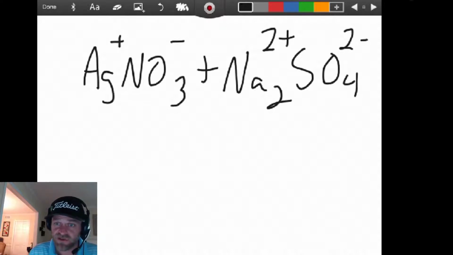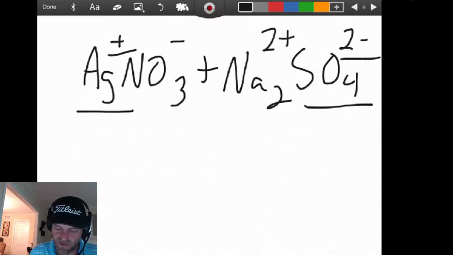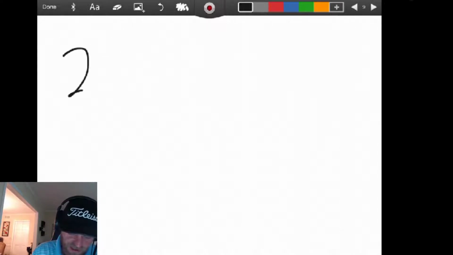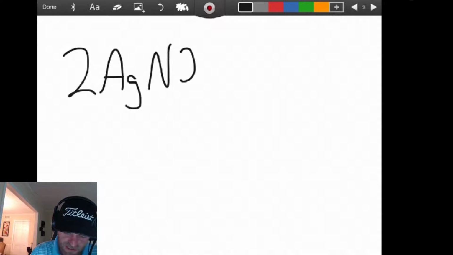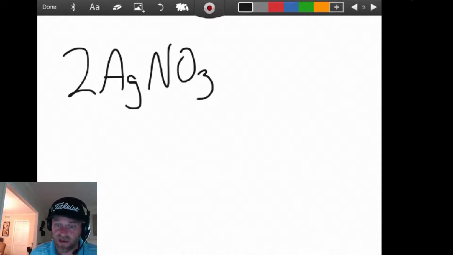So now this creates an interesting problem. I can't straight up displace Ag with SO4 because they don't balance. I have a plus over here, I have a 2 minus over here. So how do I balance it? Well, let's start by doubling this, okay? Let's say I double the AgNO3 with a coefficient, right? So I'm going to rewrite all of this with that coefficient in there and then try to balance. 2AgNO3. Remember, if it's a coefficient, that means there's 2 of everything behind it.